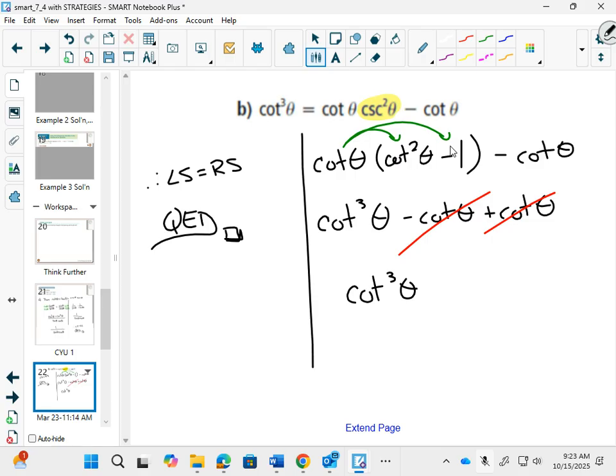Mr. Chair, yes. I'm a little lost as to where the plus cotangent theta came from. Yes, I am too. Thank you. I wrote this down. Well, that was a minus. It should stay a minus. Anybody see where I made the mistake? On the formula, it's cotangent squared plus 1. I wrote that down wrong. That would have made this plus, and it would still go away. But good observation.